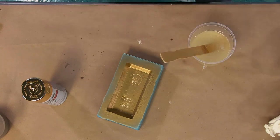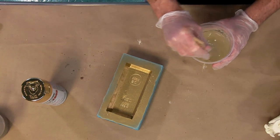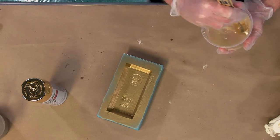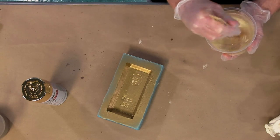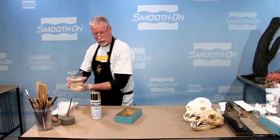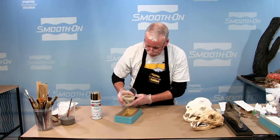So here we go. We're going to mix this. I've got to do this quickly here. There's a 30-second pot life. So get the sides here and the bottom. And then what I'm going to do is pour this in.